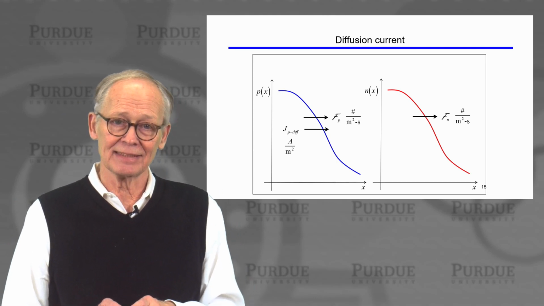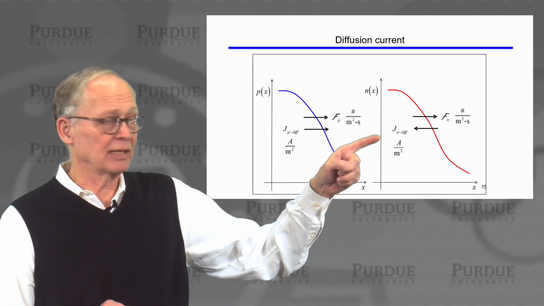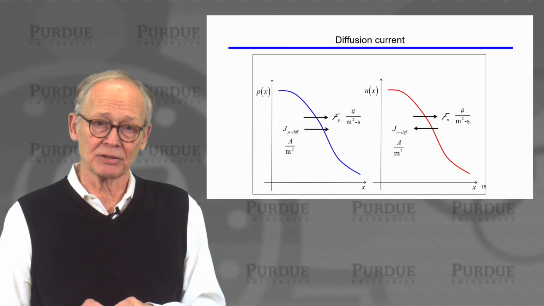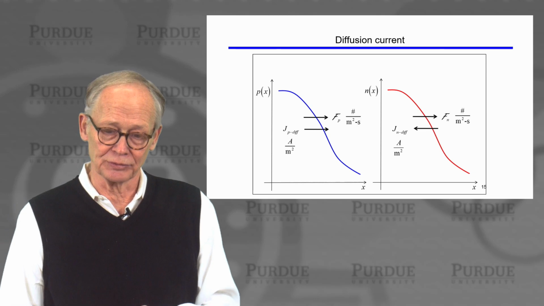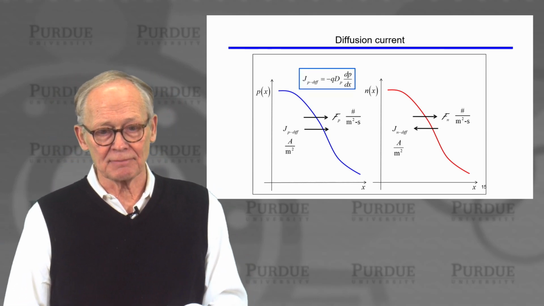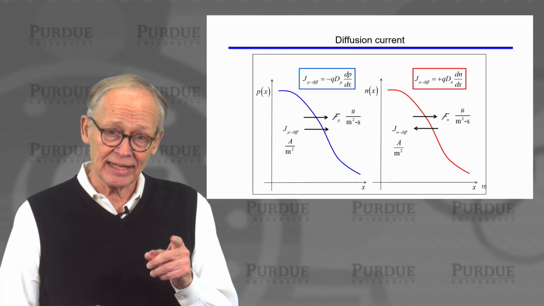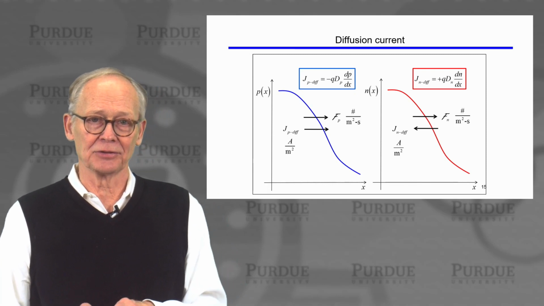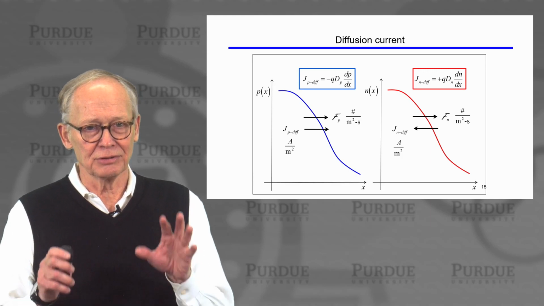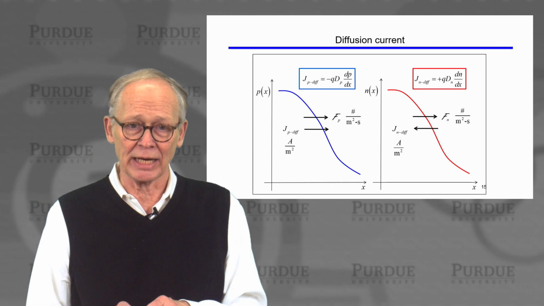Electrons carry their negative charge with them, so there will be an electron current in the opposite direction to the direction that the electrons are moving. So we have a hole diffusion current, and we have an electron diffusion current. In this case, they have different signs. So you should be sure you understand the difference in signs of these diffusion currents, why it is there.